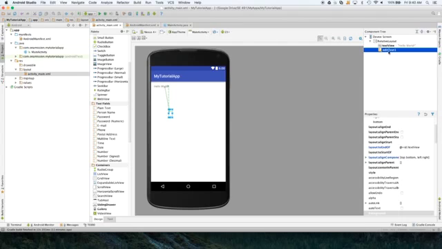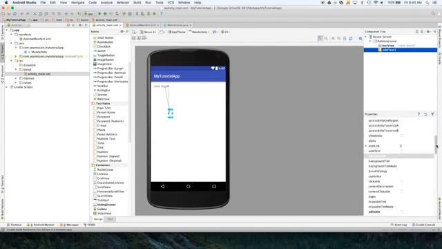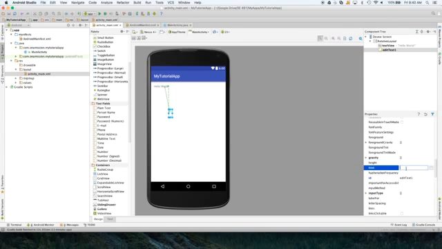Okay. And here in the component tree, as we add components, you will see them up here. And here, this is going to be a text field for us to type messages in. I'm going to go down to the hint and type something here. And as you can see, now it generates here. So this is like a hint for the user to type over once the app is running.